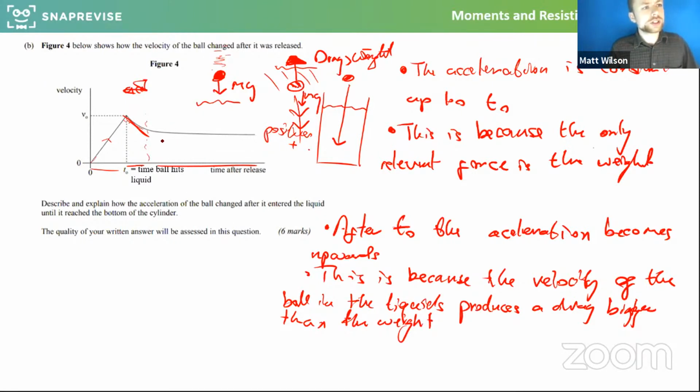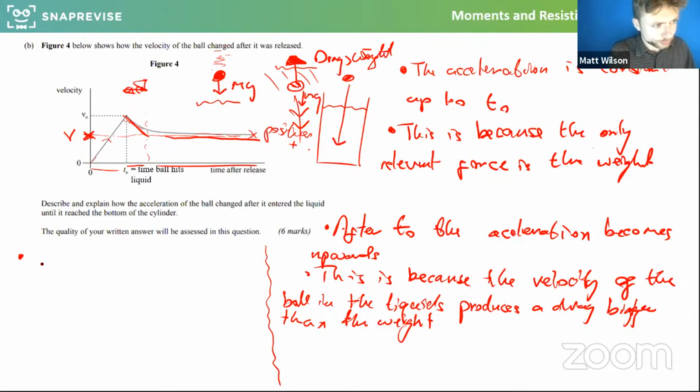Okay, so finally we've got to look at this last section, because in this last section we see that things are starting to flatten out. So we're starting to tend towards one particular velocity. We're getting closer and closer to it, and we're not really moving away from it. So what kind of name do we think we could give this velocity that we're tending towards here? There's a special word for this kind of velocity. So I'll let you think about that, put it in if you think you know what to call it, and I'll start putting in the description.